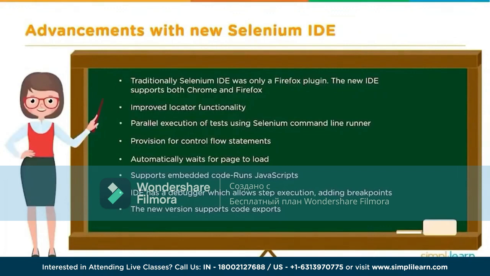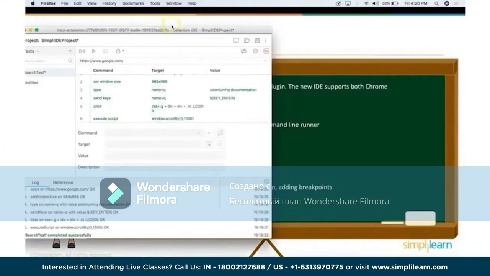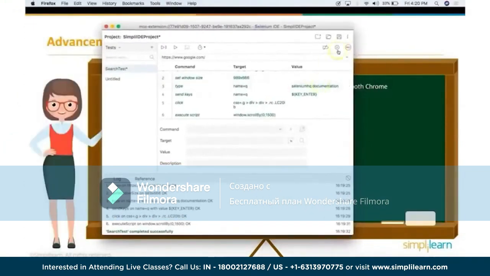What's the next feature? Every IDE has a debugger which allows step execution and adding of breakpoints. Apart from breakpoints and step execution, there is another feature which it provides, which I will show you, called pause on exception. Let's close this window and just keep this IDE window open here. Can you see the pause button here? It says pause on exception. If you enable this button and you're running the script, if at all there happens to be an exception in your script, it stops the execution at that particular exception for you. We will see this in detail when we look at the complete debugger for the IDE.